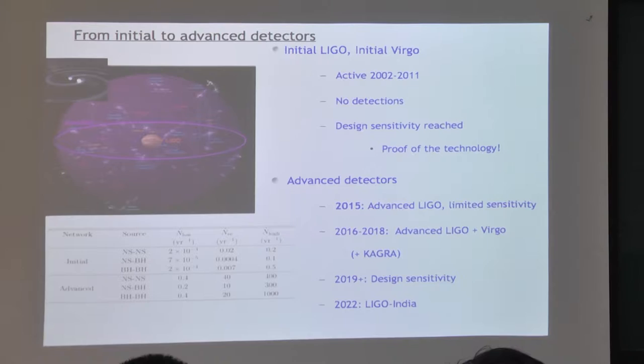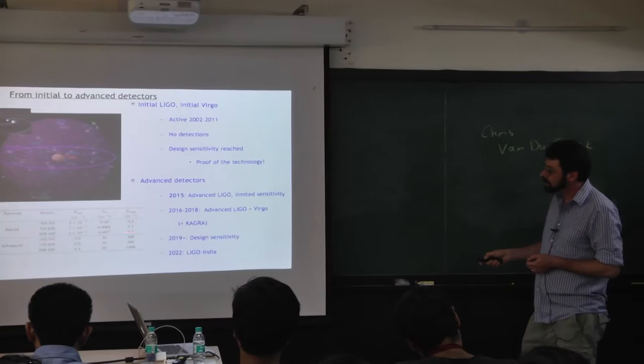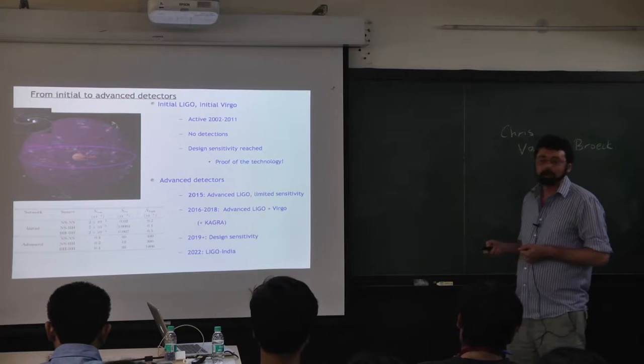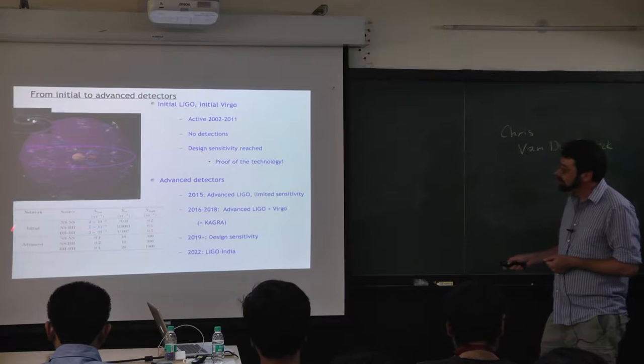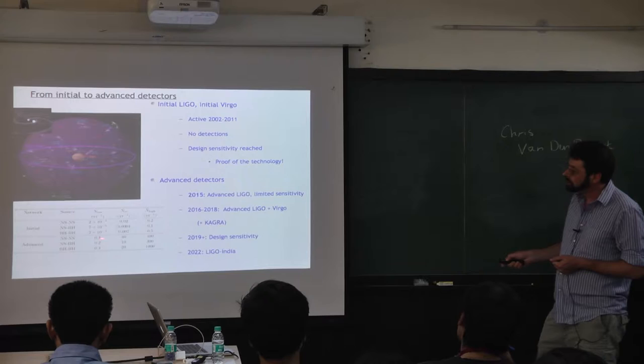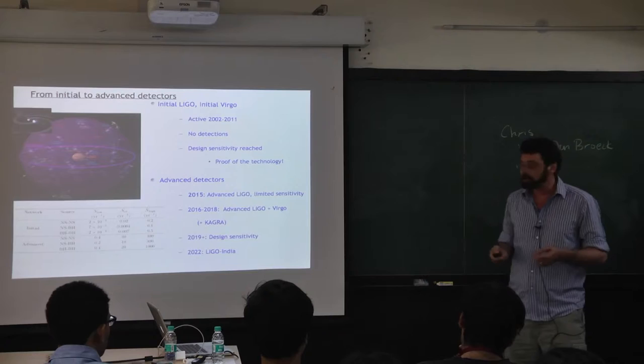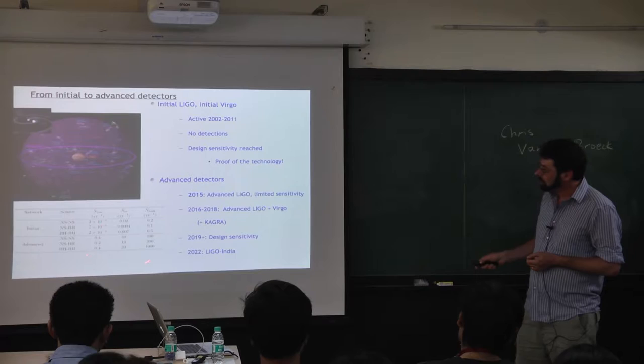For the initial detector era, you see that all of these numbers are very small. We would have to have the high rate to see 0.2 binary neutron star coalescences per year. And so it is no surprise that with the initial detectors, nothing was seen. And this changes dramatically when we go to the advanced detector era, where even the pessimistic numbers, this 0.4 here, means that you would have to wait approximately 2 or 3 years to see a binary neutron star detection. That would not be a happy situation, but okay, it's not dramatic either. And then the scenario we hope for is of course to see tens of sources per year.